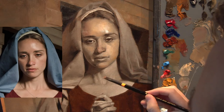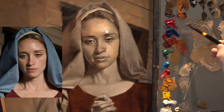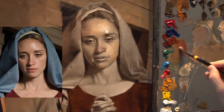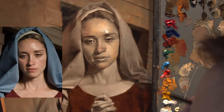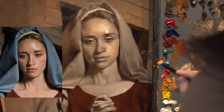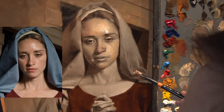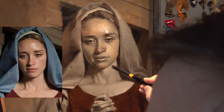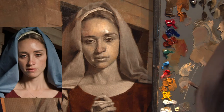So when you have a wet surface, it's like you're working into that. And I could have taken this Venetian medium and rubbed it all over here and then worked directly into it. And I didn't do that, but it could have been an approach.